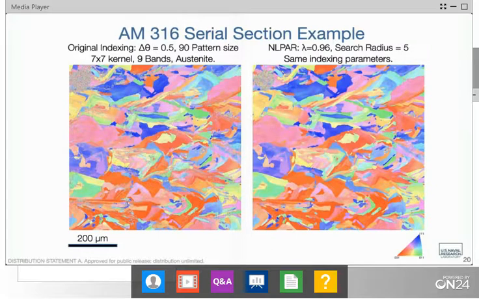Next question is, what program am I using to convert the data from 2D to 3D? How am I doing all this reconstruction? What program am I using for using the 3D data?